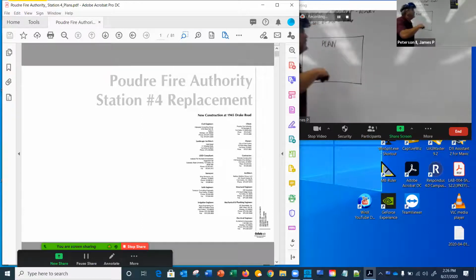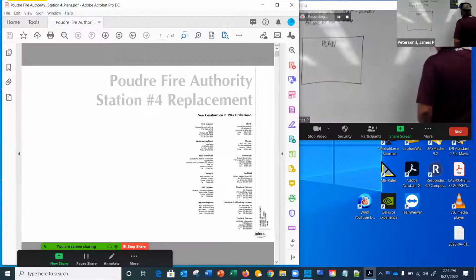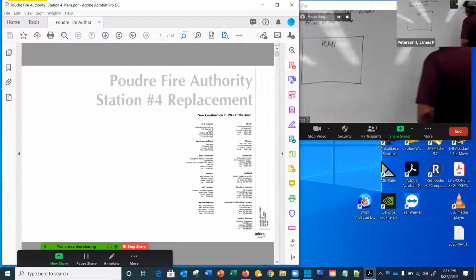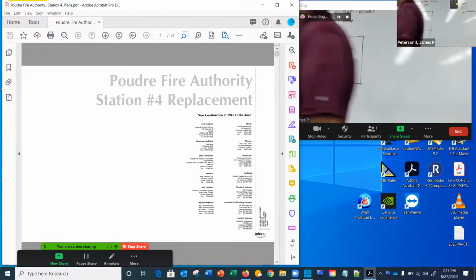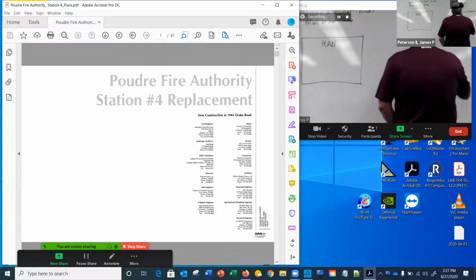Let me go over here because I think it shows up. But what we're looking at on the screen there is the cover sheet. There's going to be a table of contents. There's going to be symbols and abbreviations. And those are all going to be at the front. And then guess what? That's not the only place they're going to be. Because remember those professions that we were talking about? Boy, I think that doesn't really show up too well there. Let's see if I can fit them in there. Yeah, we'll just put them over here.